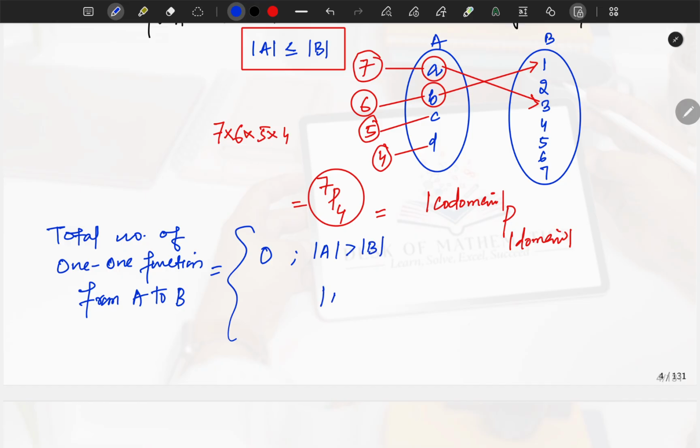And if the cardinality of A is less than or equal to the cardinality of B, then it is the permutation of the cardinality of B taken the cardinality of A at a time. So you have seen how this works. Okay, so this is the formula for how many 1-1 functions there are.